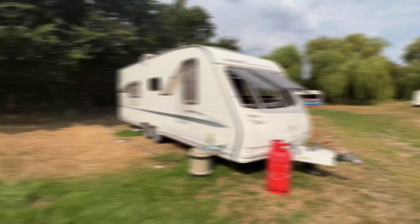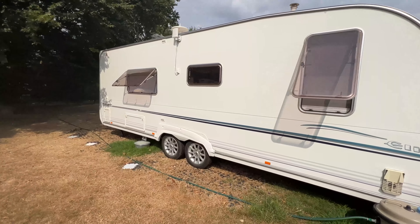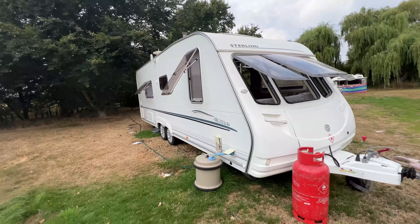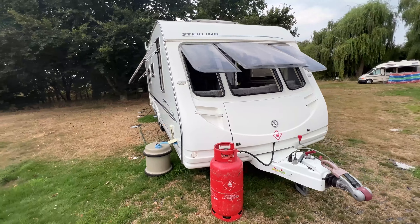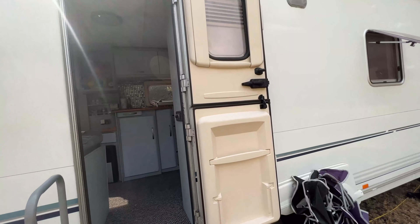So what I'm thinking is I'll show you the outside of the caravan, then we'll do the tour inside, and then I'll go around the outside because there are compartments around the outside of the caravan. Today is Monday the 15th of August 2022. This is our touring caravan — it is a Sterling Searcher Elite twin axle. It's got a fixed bed, it's a four berth which basically means it can sleep four people. Let's start with the inside.